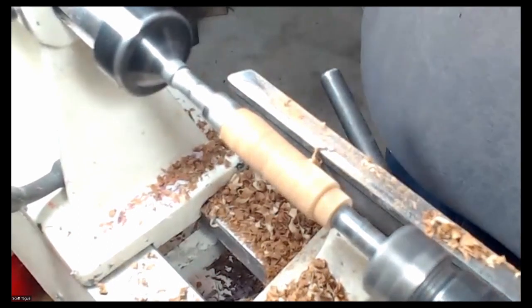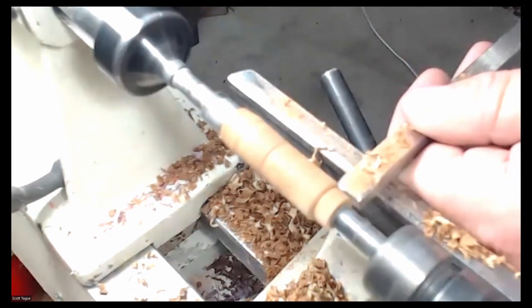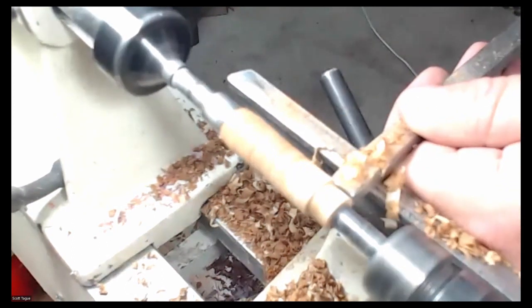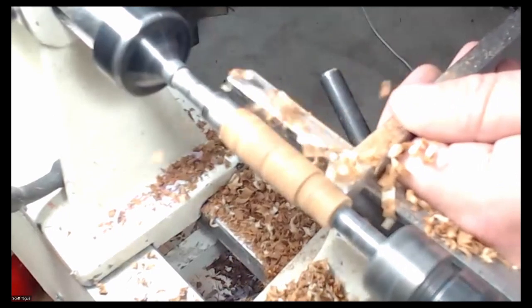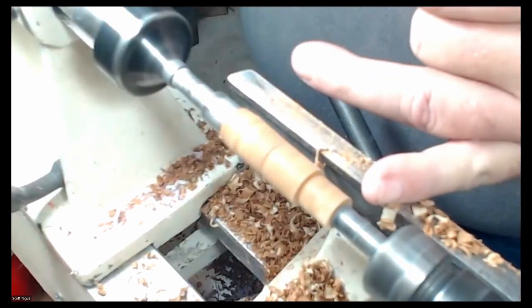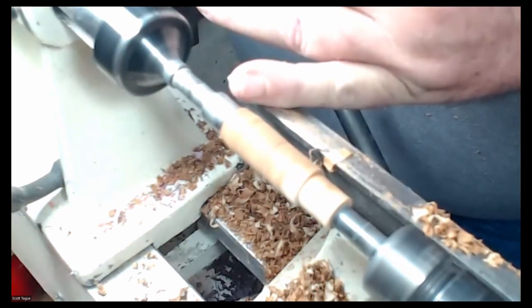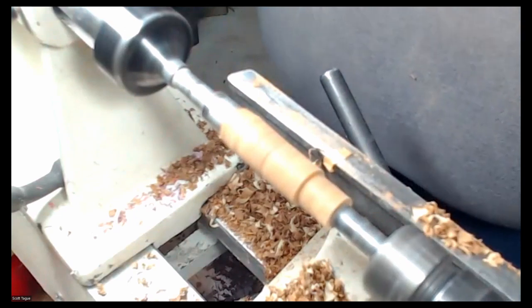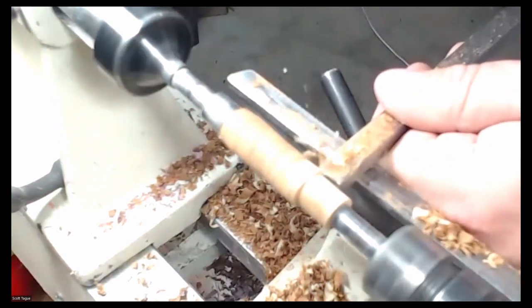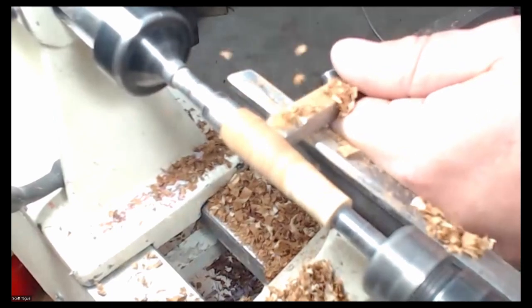So you can see you can use that like a parting tool too, or a skew. You can use the tool like a skew. So on this end, I've got to cut it down to a 7 millimeter bushing. On this end, I'm not sure what it is. It's like 3/8 of an inch. So I'm just tapering this now to make my taper.